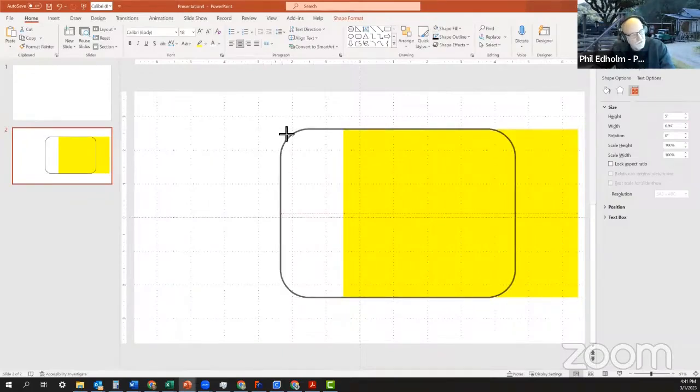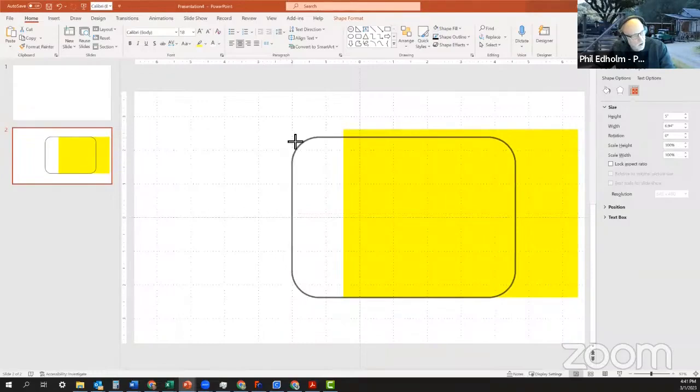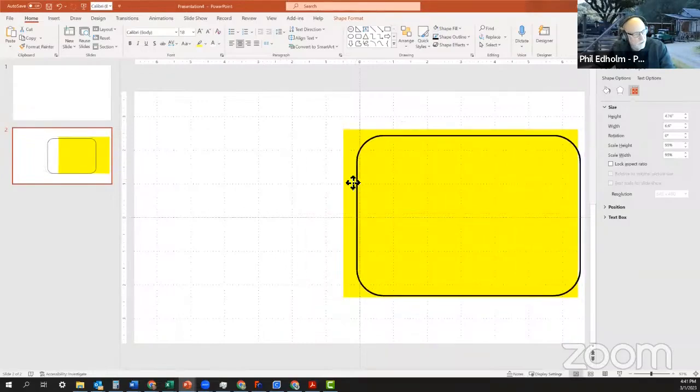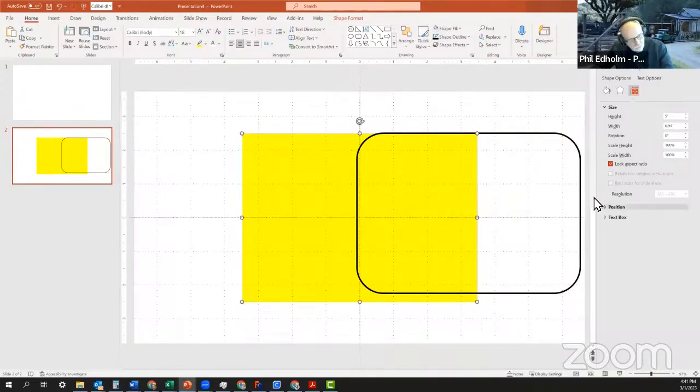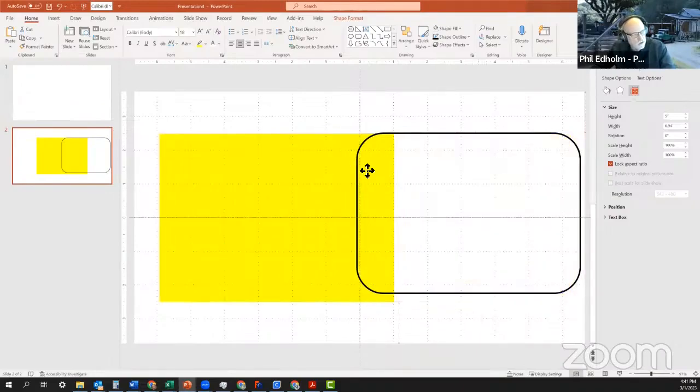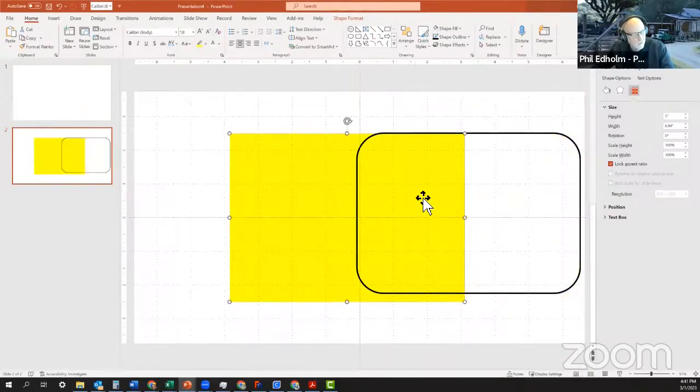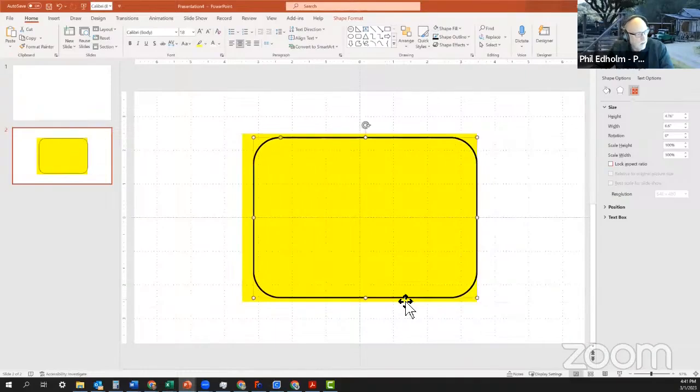But what I can do is if I click up here and I hit the shift key, I can make this a little smaller. So now I can just bring it over here. And the easy way to do this, by the way, is you bring it right to the center and you center these. If you want to move it one way or the other, little quick tip, click on it and then hit the shift key, and it will just move along that axis one way or the other. And you notice it'll stop. It'll kind of hold itself right on the axis line. So now if I move this over and I put it on the axis line, what you notice, oh, hang on. I want to just make sure I get that one.